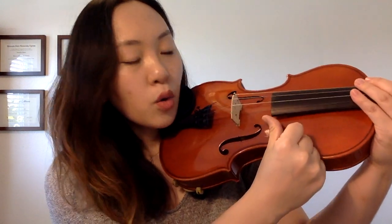And then with your right hand, you're going to go like this. Thumb and your index finger. You're going to place your thumb on the bottom corner of your fingerboard like this, okay? And then with your index finger, we're going to pluck the strings, okay? Please do not pluck this way here. You're plucking on the fingerboard area, okay? So thumb on the corner here, index finger curved a little bit like this, and then we're going to pluck.